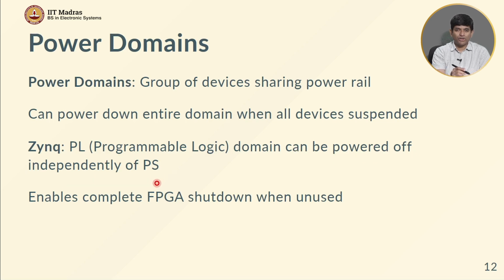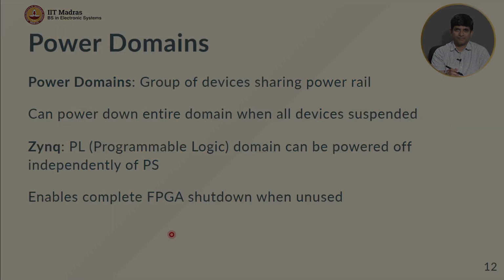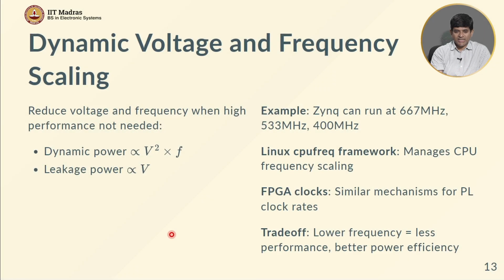So, let us say that you want your processor to continue operating at some kind of a low speed mode such that it is just active, but none of the actual peripherals, let us say filters, FFTs and so on that you have created, are active. You can actually turn off power to the entire PL section, which means that the entire FPGA part, the gate array part of things, can be shut down when it is not needed, and the processor can just stay active and reactivate everything if needed.